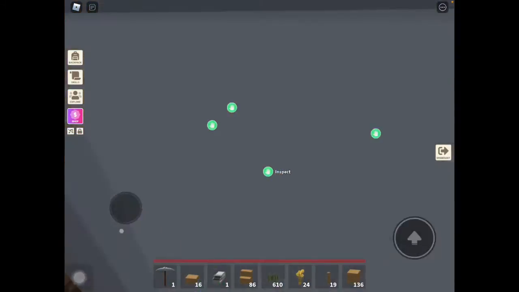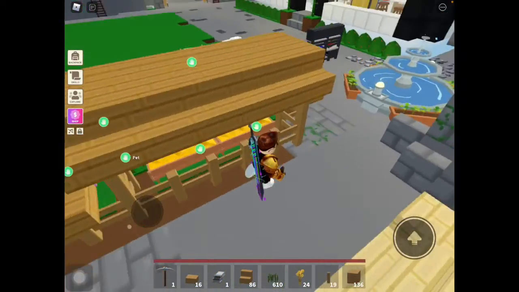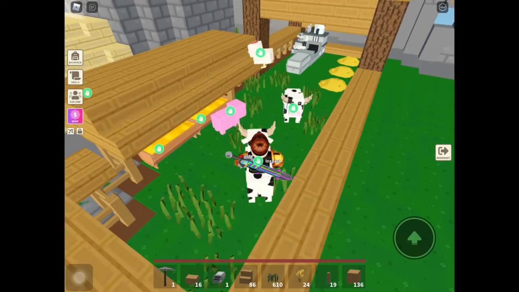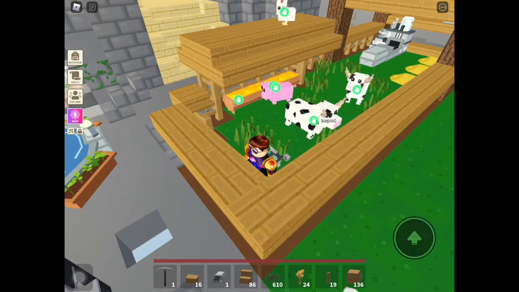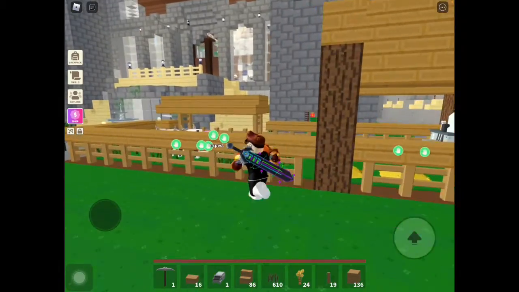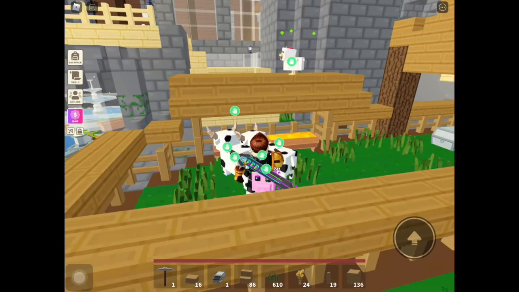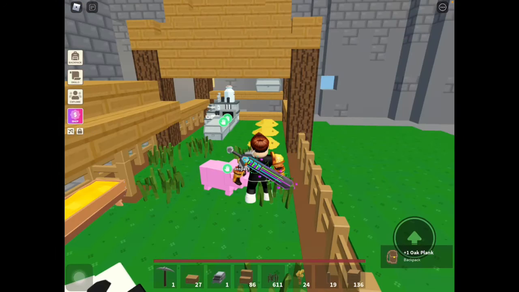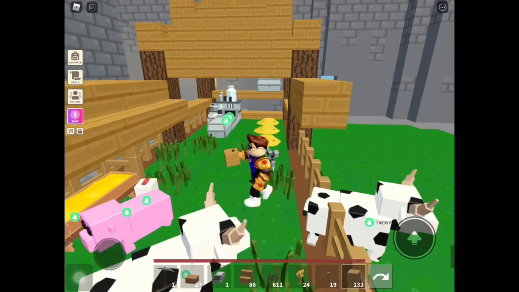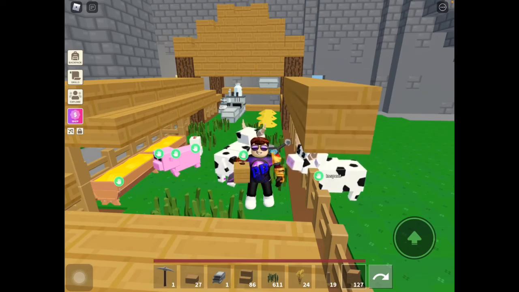Alright guys, now let's go ahead and place our cow in there. And now the second one. There you go guys. If you think that your cows are escaping, just make the fence higher by placing slabs or another fence. And if the slabs don't work, you can just put the oak wood, I think that's what they call it, and put it one block higher.